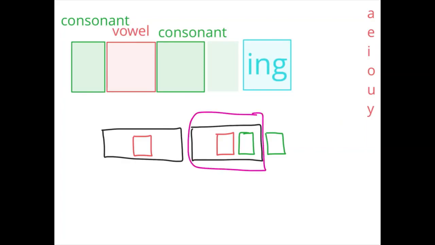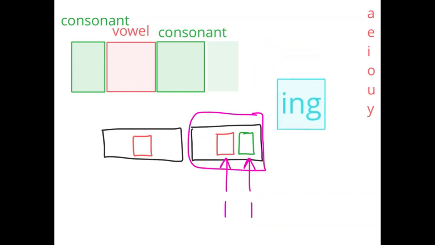If this syllable, we look at the vowel and it needs to be just one letter. We look at the last consonant and it needs to be just one letter. So that means in here, there can be no digraphs. And in here, there can be no digraphs and no blends. If you see a digraph here, or a digraph here, or a blend here, then we are not going to double this letter. And there will be no doubling, and we will just add ing.